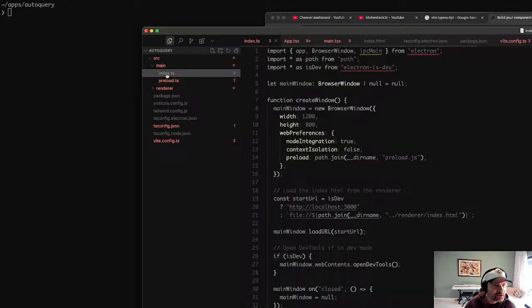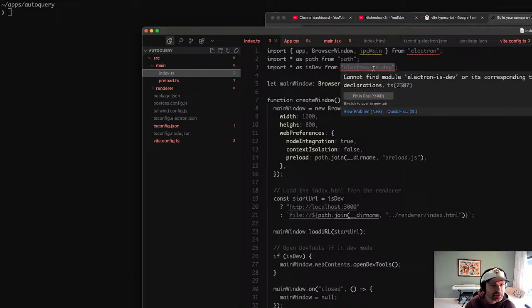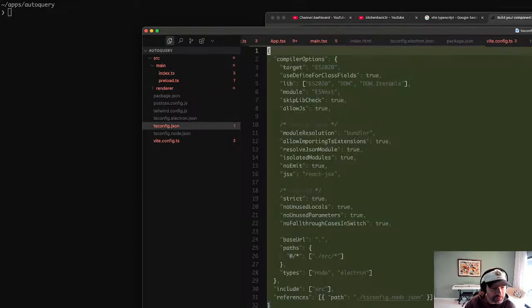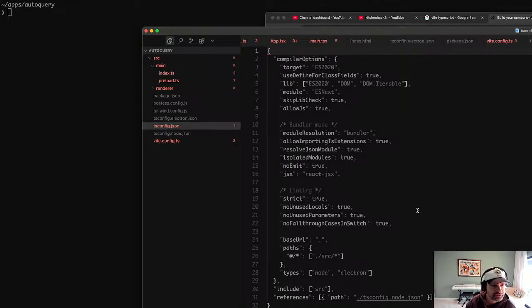We've got some compile errors too, and I think these will resolve. It looks like there's either dependencies that are not installed or the TypeScript definitions aren't installed, but I'm not worried about these right now. All right, this is the TS config. I think once I accept this and potentially reopen Cursor, that should resolve these errors. This looks like a pretty standard TypeScript configuration. So let's take that.